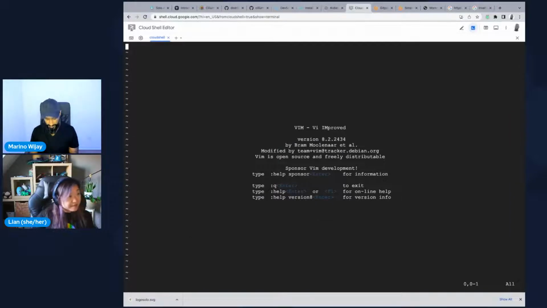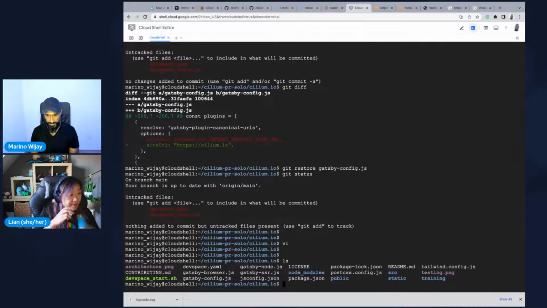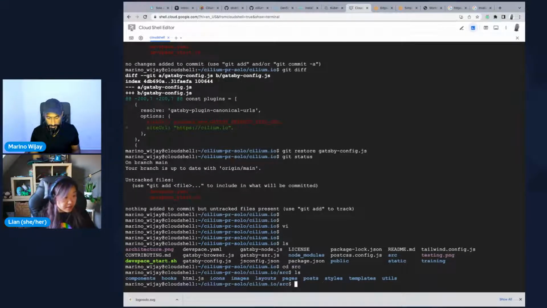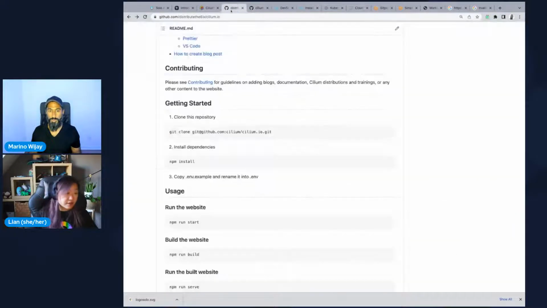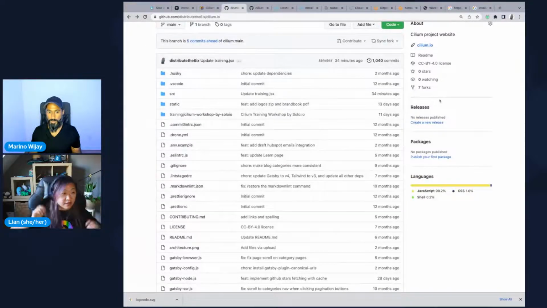So, what the heck did I do? I wanted to do ls because I wanted to rename the file .env. So it's under src, right? I don't think so. I think it's just in the root. Yeah, it's in the root. And I just did a copy. I just copied .env.example to .env.